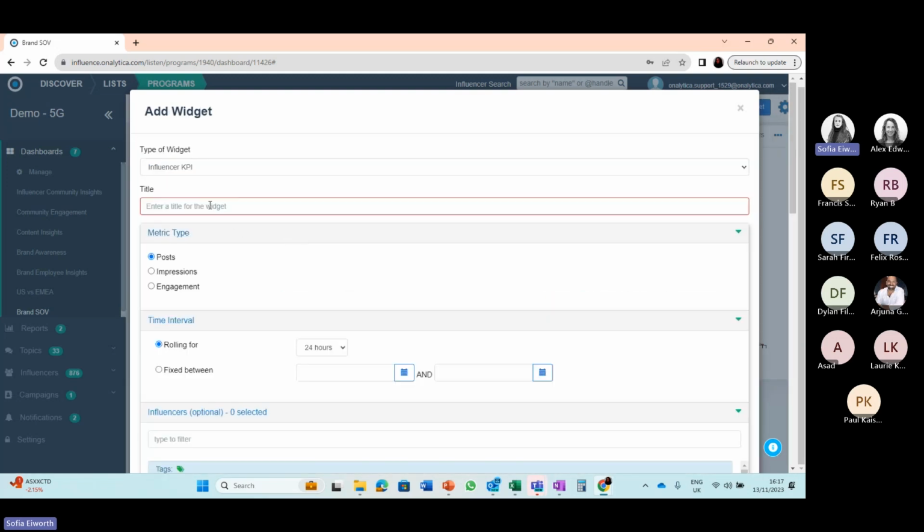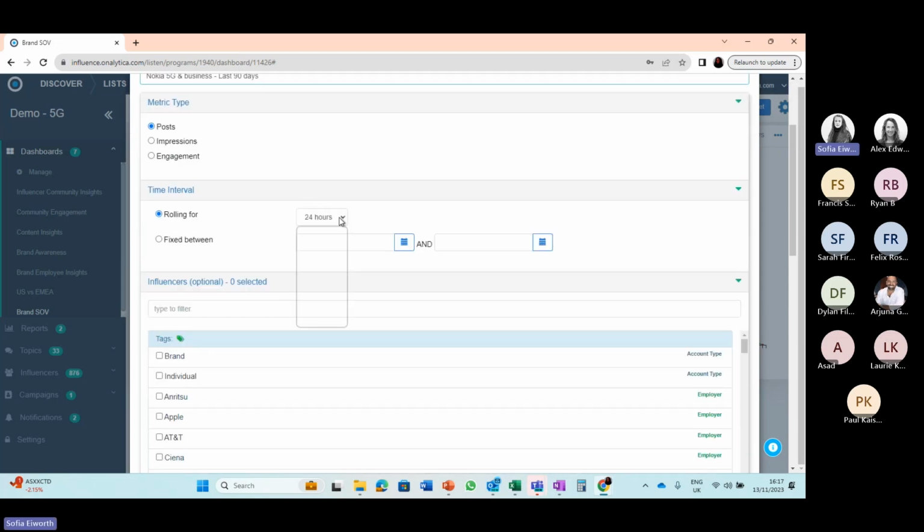So what I'm doing here is, if I do it for Nokia as an example, Nokia mentions, and if we keep the same 5G as last 90 days, keep it to posts, is what we're looking at both in the pie and the trend line.